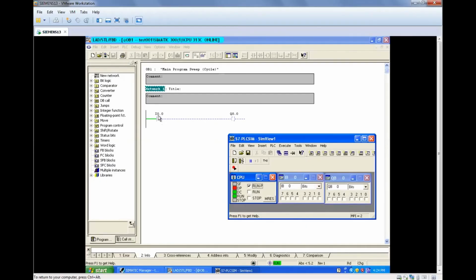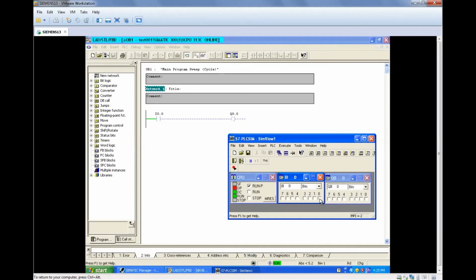Since I have used I0.0, I am going to turn on this. Can you see here? If I turn on, automatically Q0.0 is on. Even you can see the output here. Whenever I0.0 is on, Q0.0 is on. Okay. If I turn off, it is going off. I hope you have understood this concept.